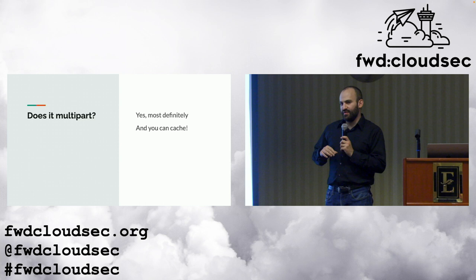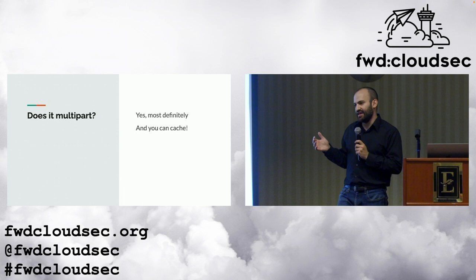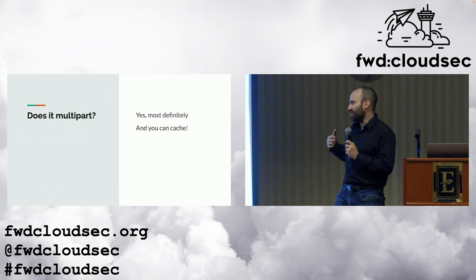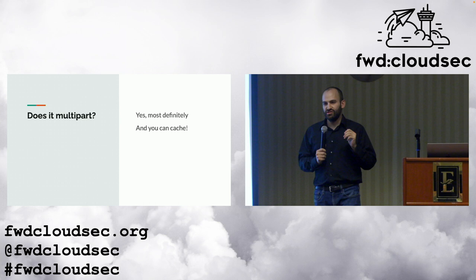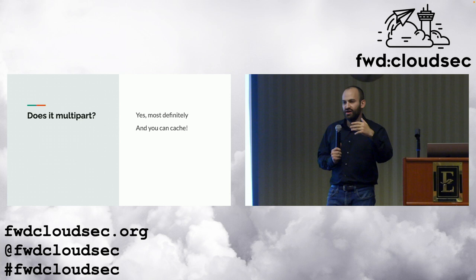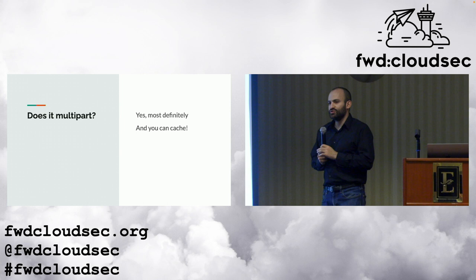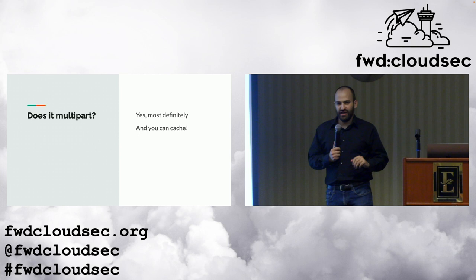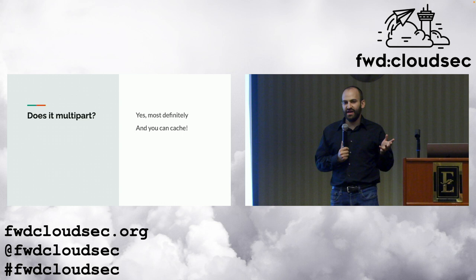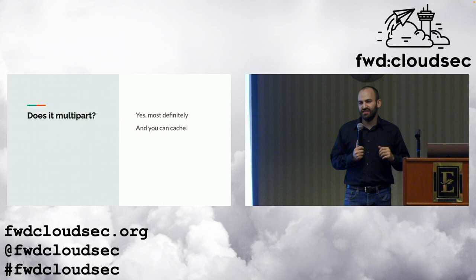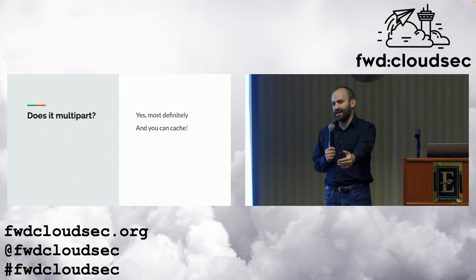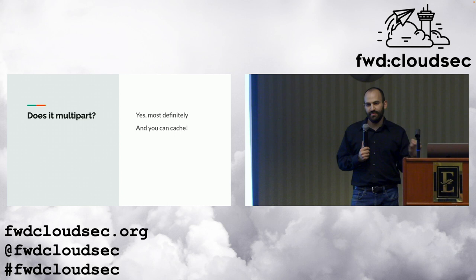What about multi-part requests? Yes, and it gets even better — it turns one round trip to the signer into an arbitrary number of potential multi-part requests. The signer sees the first request come in for, say, the first 100 megabytes, and pre-signs the next 20, 40, or 50 requests for 100-megabyte pieces, sending them back to the client. If the shim understands how to do this, it caches those pre-signed requests so that when the next part is needed it's already in cache — no additional round trip to the signer required.